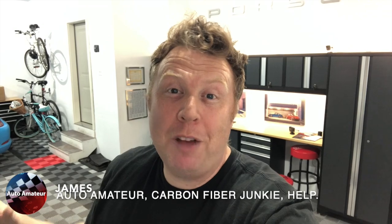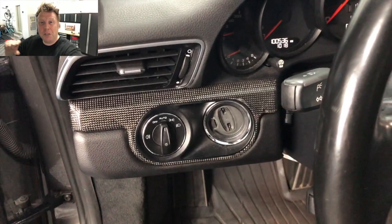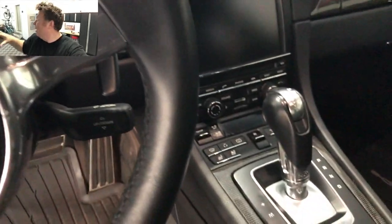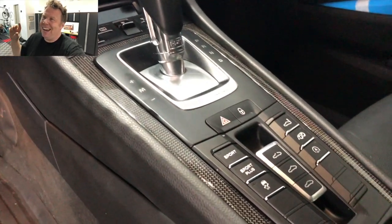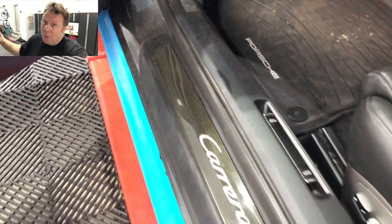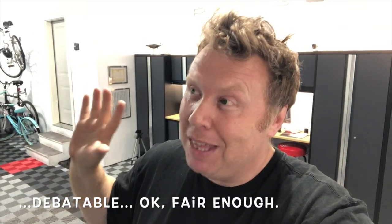So if you've been following my videos over the past few months, you know that I've added a couple of carbon fiber trim pieces to my car. I have the OEM carbon fiber door sills, I have the OEM carbon fiber trim that goes across the front on either side of the steering wheel and then across over where the cup holders are. There's one more piece of carbon fiber which is the housing for the sports chrono clock. That's the only carbon fiber — it's all OEM, it all looks OEM, it all looks the same, it ties in. I think it's about the right amount of carbon fiber. You can have too much, but I think it's about the right amount.